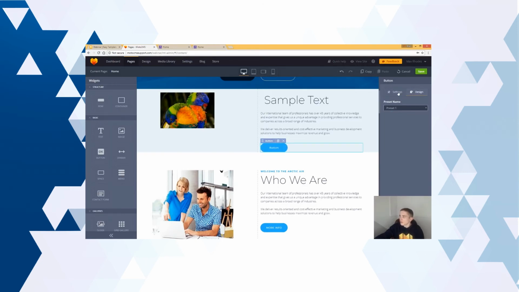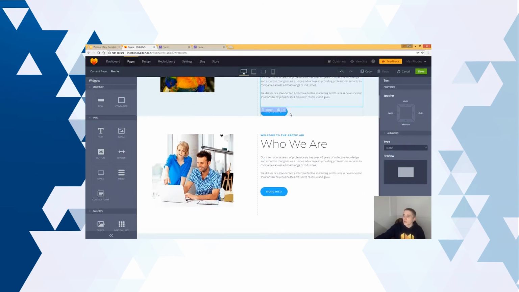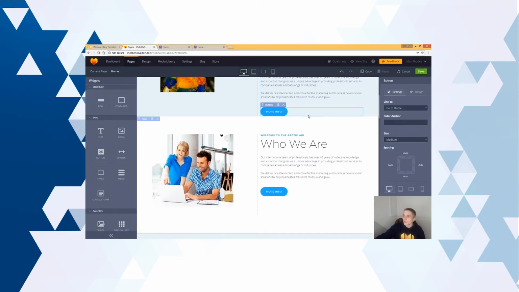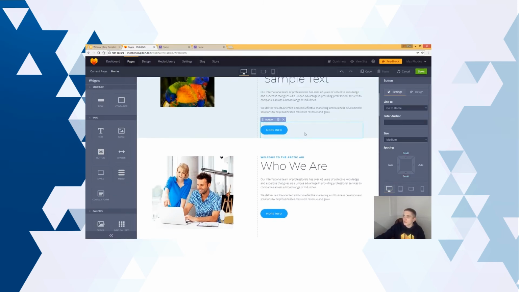Let's keep it a blue button as well, and let's change the name of the button. You see how simple it is? I just click there, and the changes are already applied. And once again, I don't want my button to stick over to the border of that row. So I want to make sure I have some spacing for it, just like this.